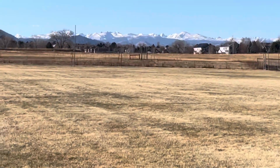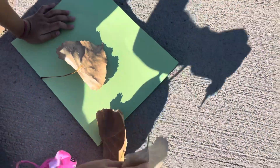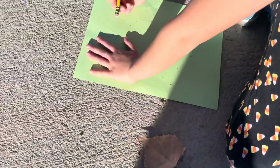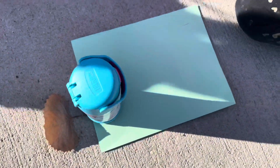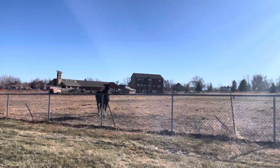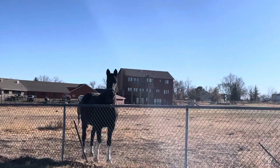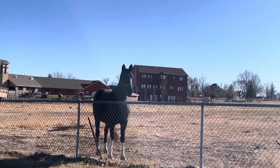Now I'm taking my 1st graders outside. We are doing leaf studies. That's okay. We're going to make them nice and big as our hands, so they're nice and big for the tiger paper. Remember, our tigers are hiding. Don't go near them, just saying hi. Hey guys.